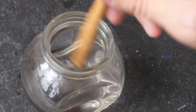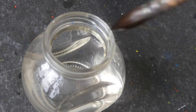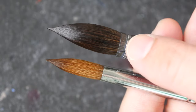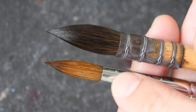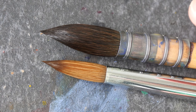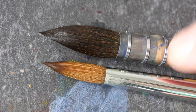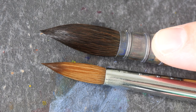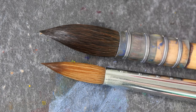Quill and mop brushes are also available in pocket brush formats — Rosemary sells them. A quill and a mop will have a bigger belly, so the hair tapers out more significantly before it comes to a point. This is the round brush, which is pretty tapered. You can certainly get a small mop brush shaped like a round, but even a small mop brush will hold a lot of water, so when painting details you don't want your brush loading up so much paint and water because you don't need that much.